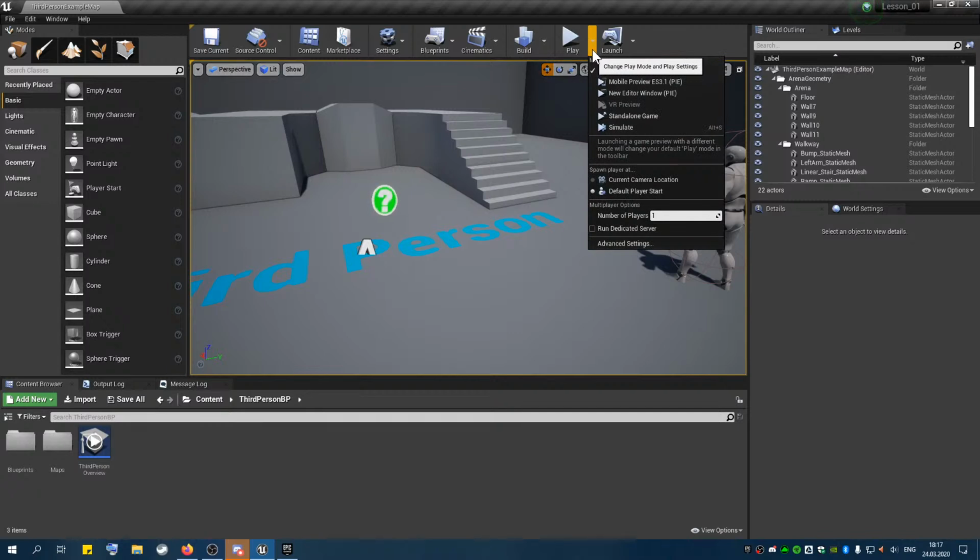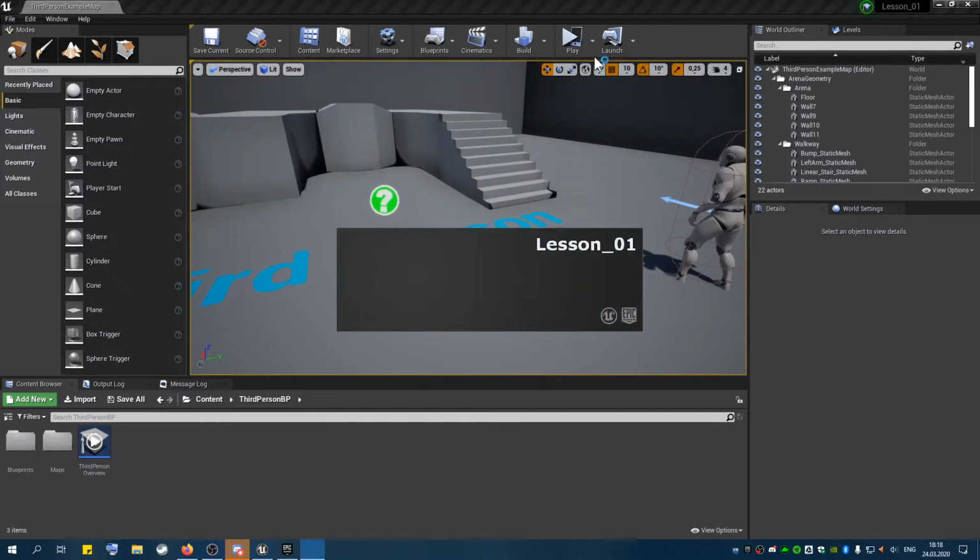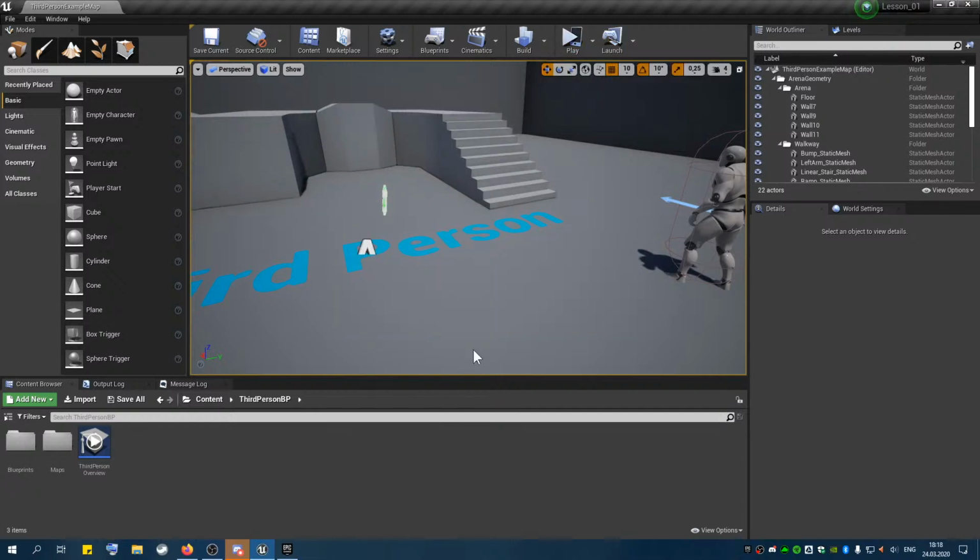Also, when we click on the arrow near our play button, we can see the different views we can take when we are testing our project. If we are building our project for mobile, we can plug our mobile to the PC or a Mac and test the functionality on this device immediately, or we can start it in a window. I don't have any mobile device connected, so it does nothing for me right now.